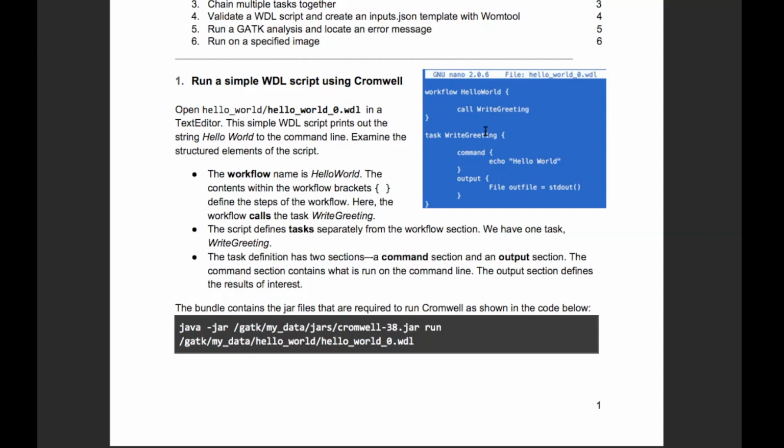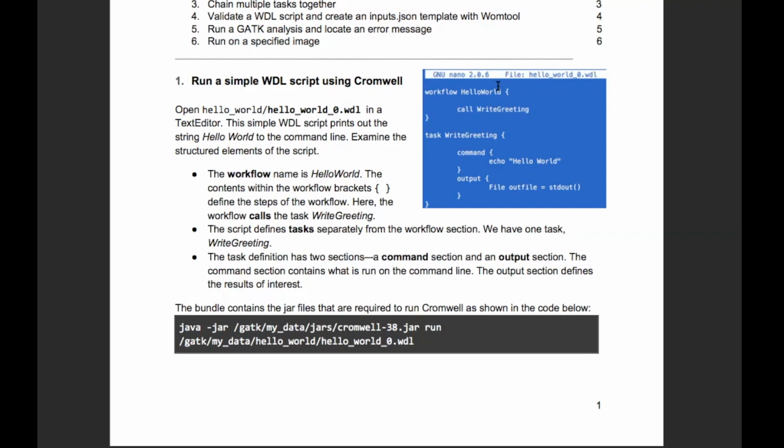Now the simple WDL that I was showing you is within the Hello World folder. The WDL I was talking about just now is this hello_world_0.wdl. How you run that is, Cromwell is a jar file.